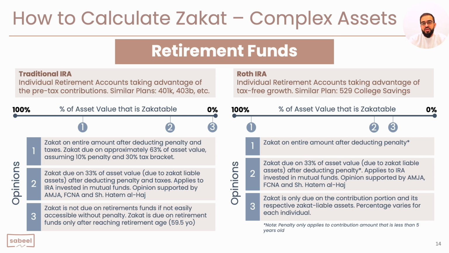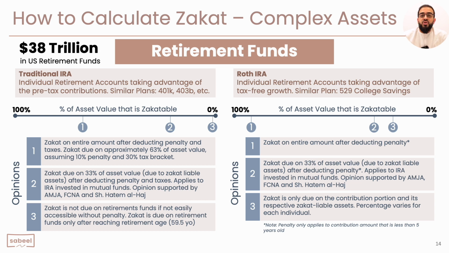So now, regarding 401ks and 403bs, these typically follow the traditional IRA. The only difference here is that they have contributions that are employer matched. Now, in some cases, depending on the employer and depending on the 401k plan and the 403b plan, some of the contributions by the employer will not be vested. If the amount of the employer's contributions are not vested, you do not owe zakat on them. You will only owe zakat on them once they have become fully vested. To understand how much of the contributions are vested or not vested, you will need to analyze the retirement account itself, and there should typically be a line item that says vested portion versus non-vested portion.